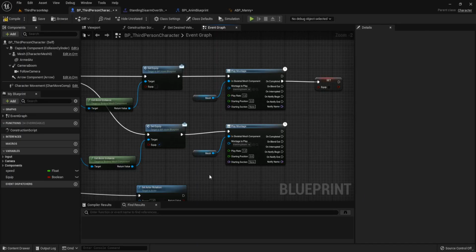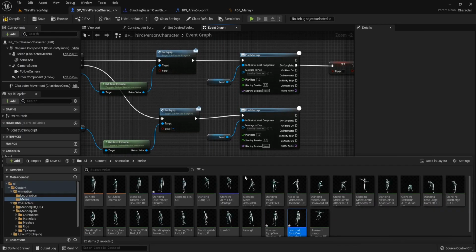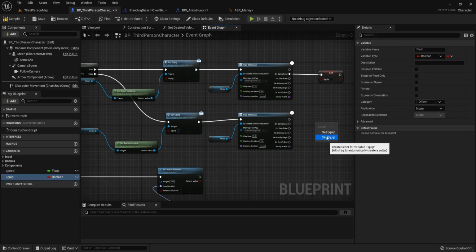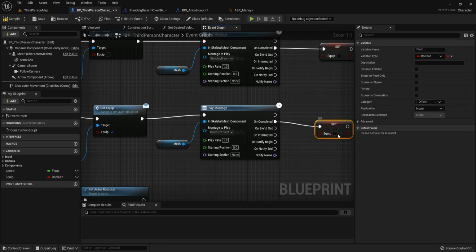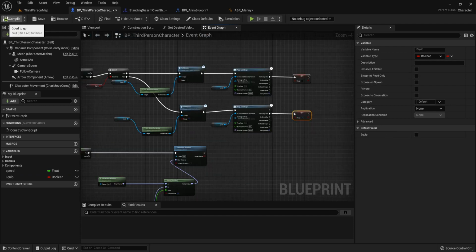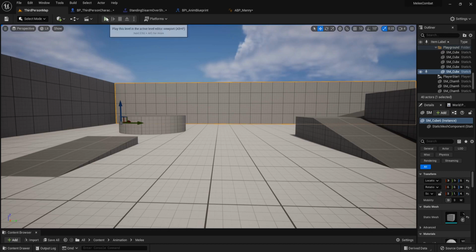Go to third person character, and this one, we drag it to the montage to play. Then set equip to true when it's complete. Let's play test.